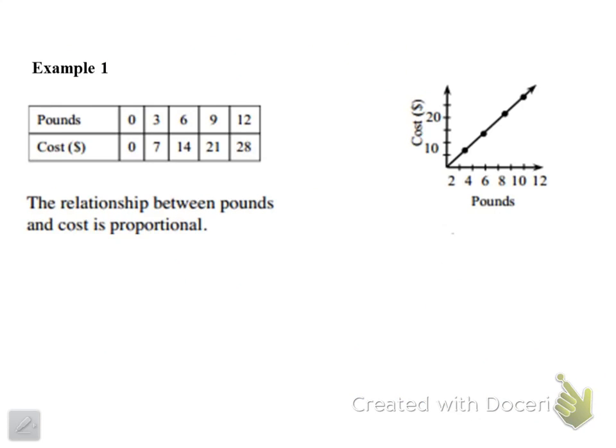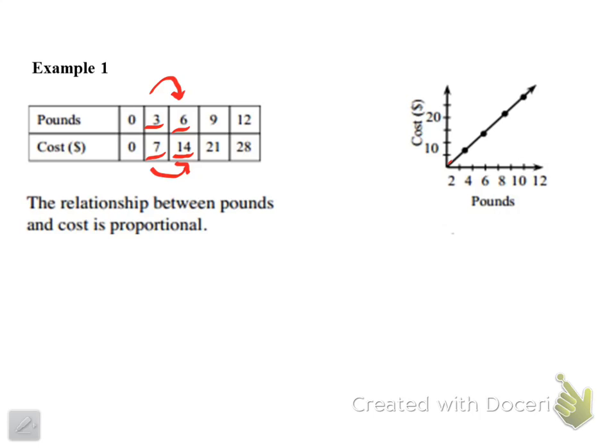So, if 0 pounds of chicken costs $0 and 3 pounds of chicken costs $7, we can figure out the proportional relationship without finding unit cost by just adding 3 pounds to find what the whole number cost would be for those pounds of chicken. So if we go from 3 to 6, we know that 3 costs 7, so doubling that, it would cost us 14. And you'll notice here we're just graphing it on our graph.